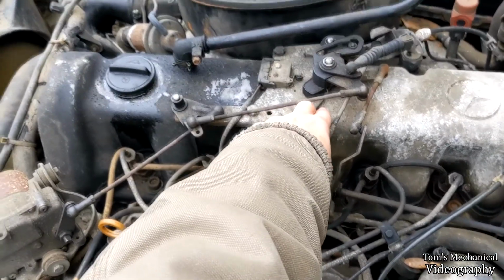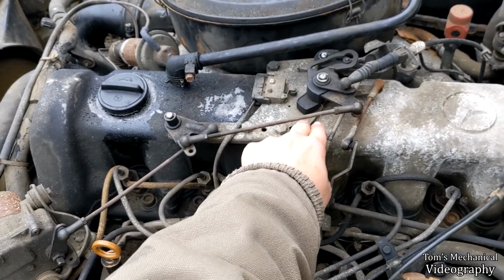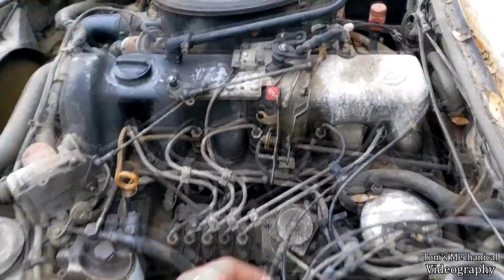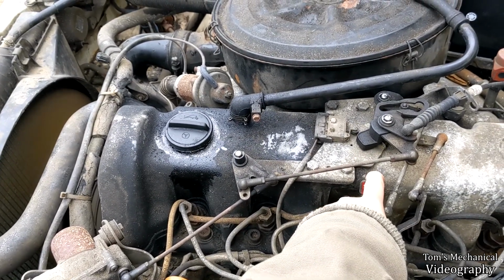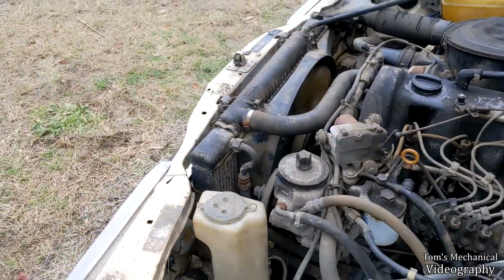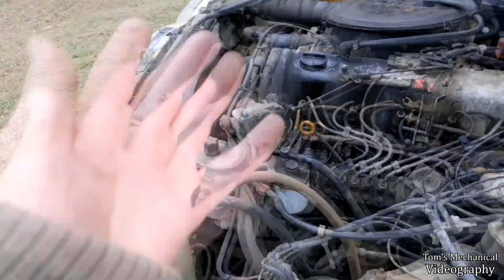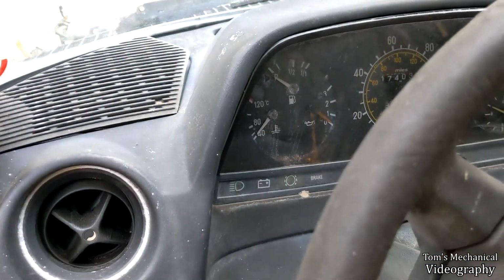Let's see how responsive she is. Not very, but it is also a turboed 5-cylinder diesel. But she does get up there. I'm guessing that clutch has failed because that fan just always runs, which is a good thing because it has overheating issues, but it should only be engaging whenever it's hot, and it's just always on. Let's see what that did to the temp. Thinking 50? Yeah, about 50.